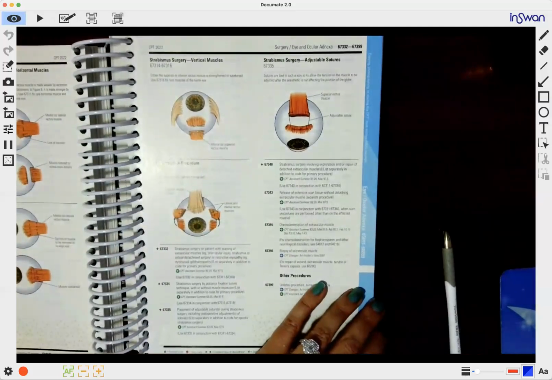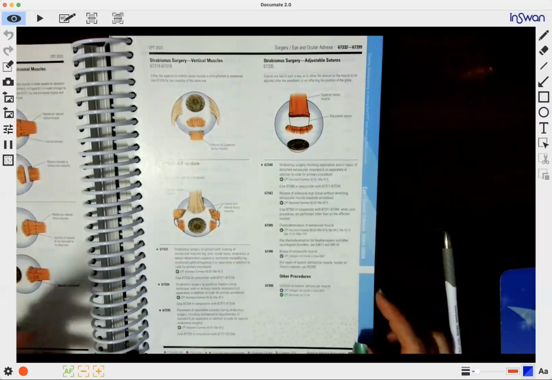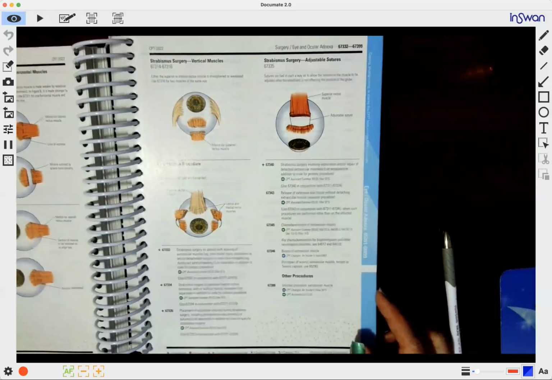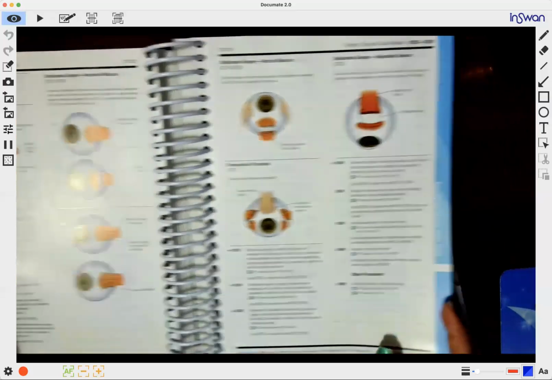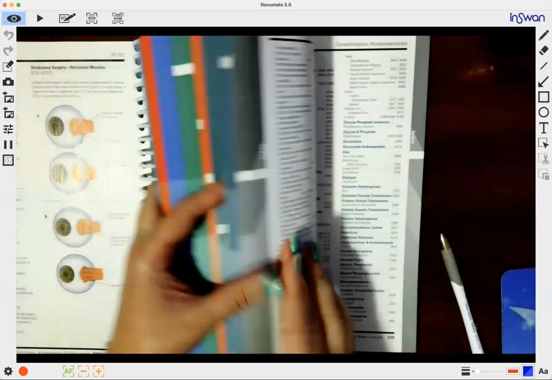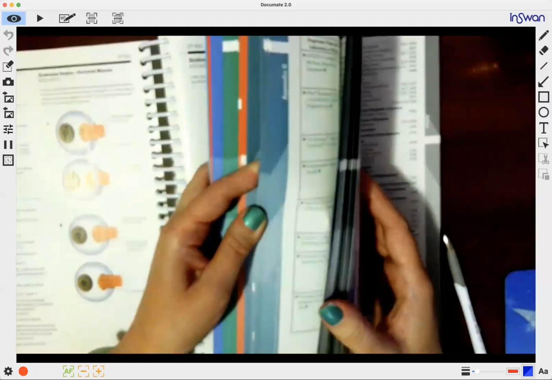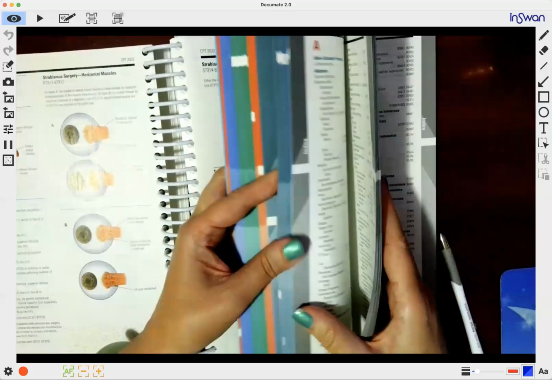Now, those of you, again, that are used to ICD, you'll recognize that our index in ICD is usually in the front. The alphabetic index is in the front of ICD. Well, with CPT, the index is actually in the back of the book, just like you would find in any kind of a regular textbook.